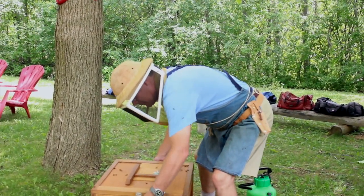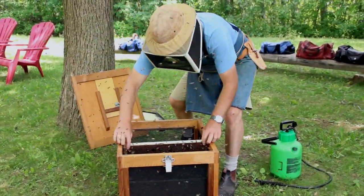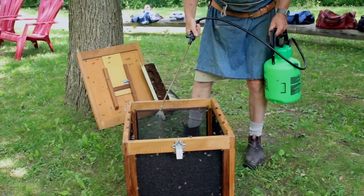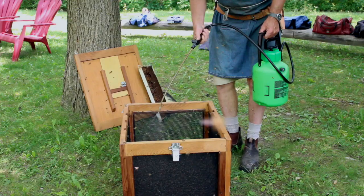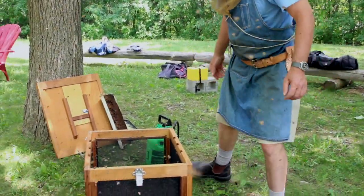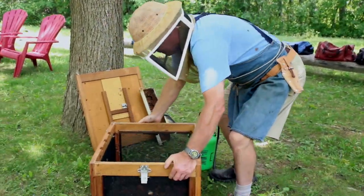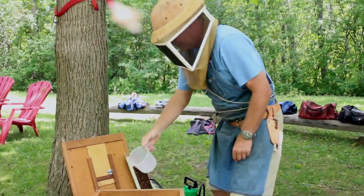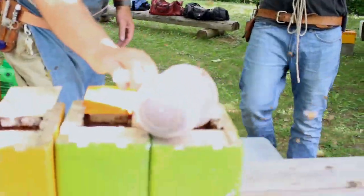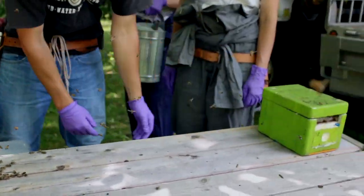We open it up, get it ready, and then bang it down hard. Shake the frame, and then spray water in quickly so the bees aren't all flying up. We wet them down like this so they don't fly, and periodically we need to reapply more water. Then we take our scoop and we scoop up the bees — just a big mass of bees in the bottom. We measure up a cup and a half and dump them in, then Dave takes over.